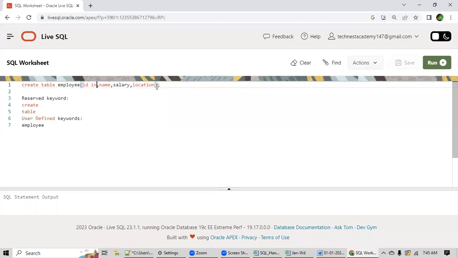So if you're storing numbers, you have to write int. Int means integer. So the meaning of this is you are telling the SQL engine that the ID column will store only numbers or integers. Then the name column will store alphabets, right? A B C D and like that. So whenever you think a column will store alphabets or a combination of alphabets and numbers both, then you have to give it as varchar, and within brackets you have to write 50.